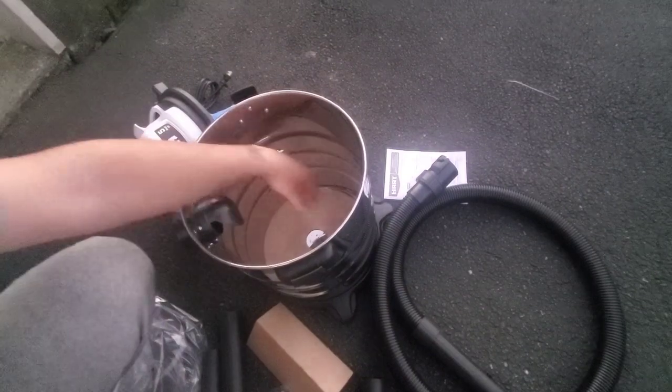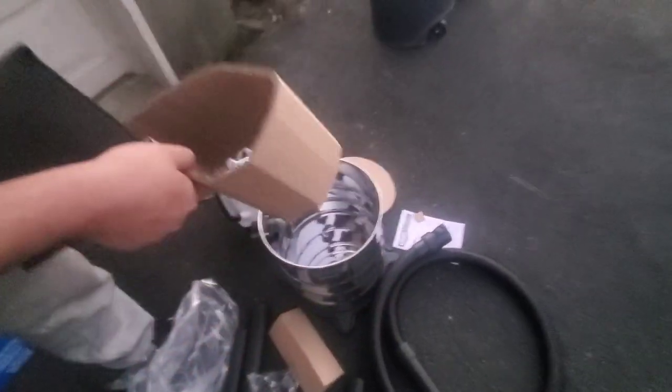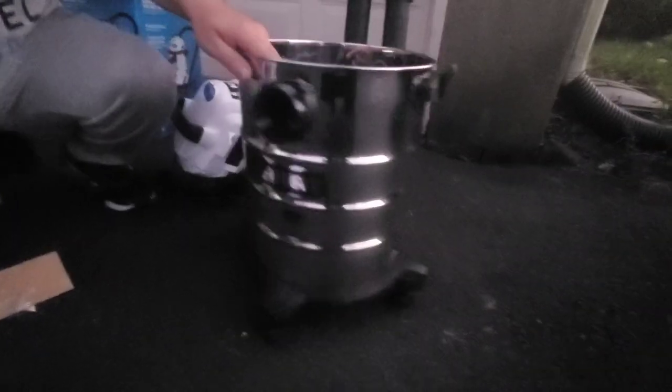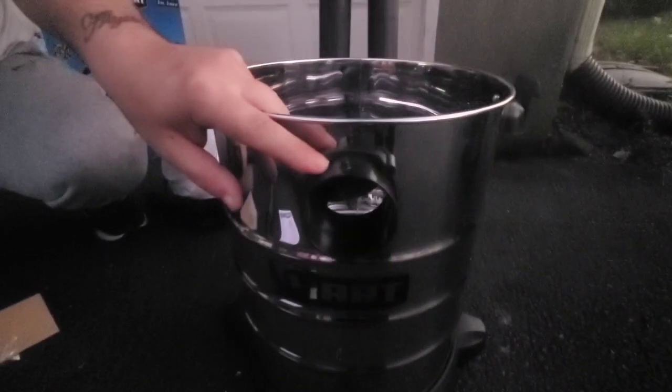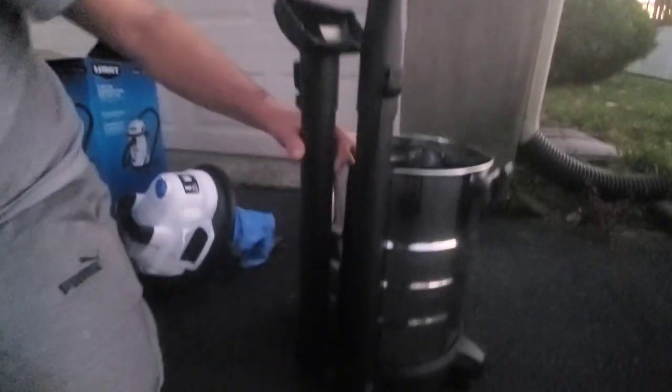Again, 6 gallon, stainless steel. Look at that, beautiful. Let me just put the wheels on and put the hose on and we'll talk about it more. And the filter. This is obviously where you're going to attach your hose. The wheels are on, super simple, 360. Here are the two extension wands. There was a little holder for them. I got my floor attachment and my crevice attachment. We're probably going to use this crevice attachment.